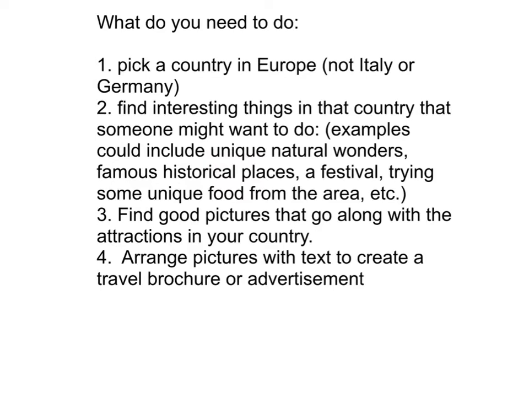Number 2, find interesting things in that country that someone might want to do. Examples of these could include unique natural wonders, famous historical places, perhaps a unique festival, or perhaps you might want to try some unique foods from that area as well. Find some good pictures that go along with the attractions in your country. And fourth, arrange those pictures with text to create a travel brochure or advertisement.